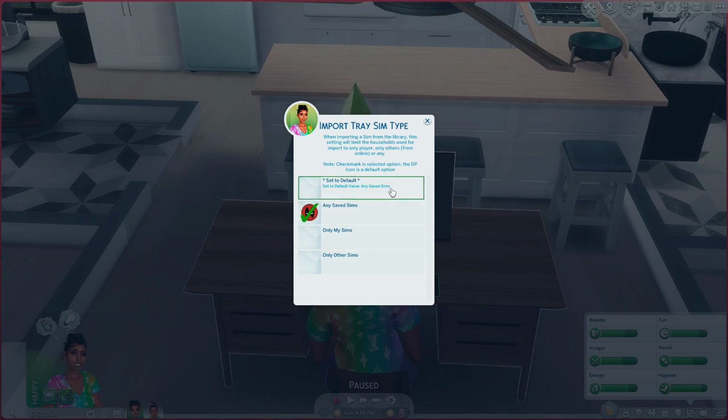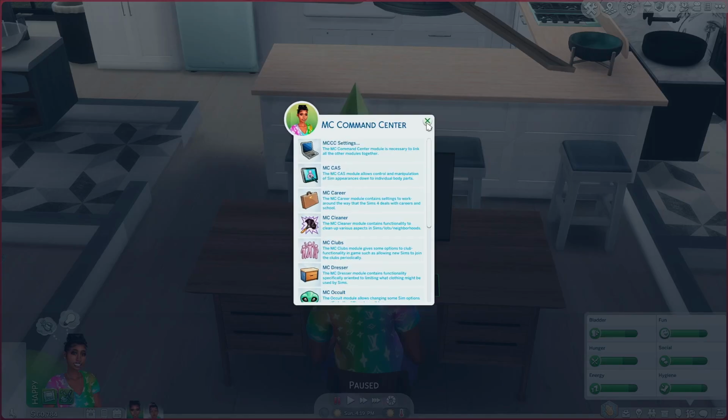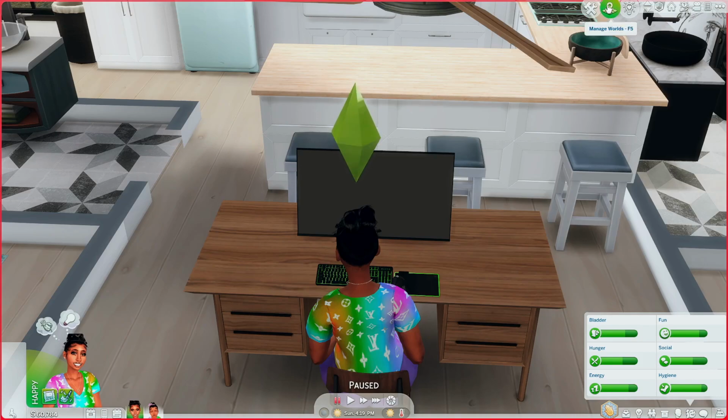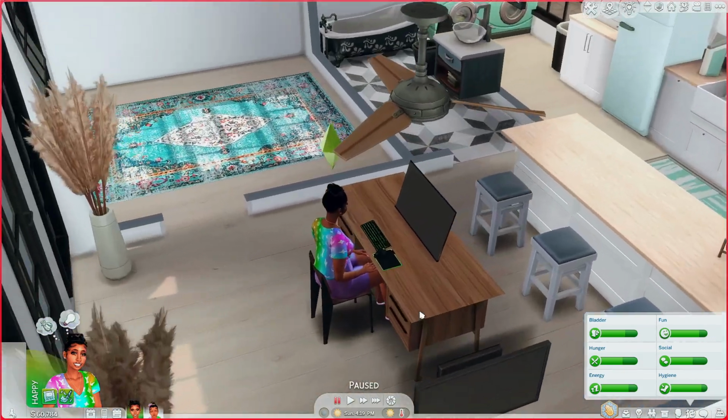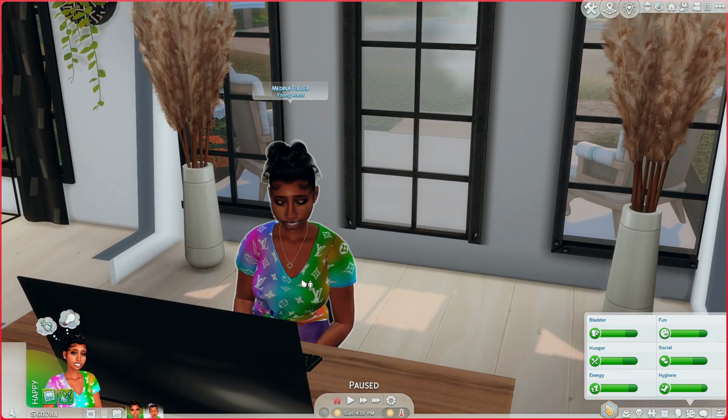Any sims will drop down into your world. So it could just be any old sims, child. But listen, we don't want people that are dusty. So you can put only other sims or only my sims, you know? And so you would click only my sims, and whatever sims that you have populated in your library, that's what will pop up. And yeah, that's how you use MC Command Center to populate your world with your sims, right? But let's move on to the next mod.